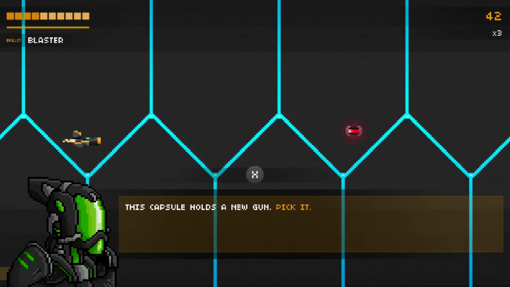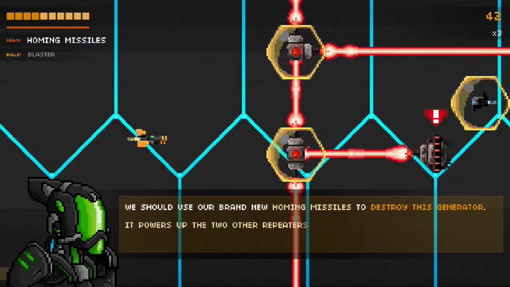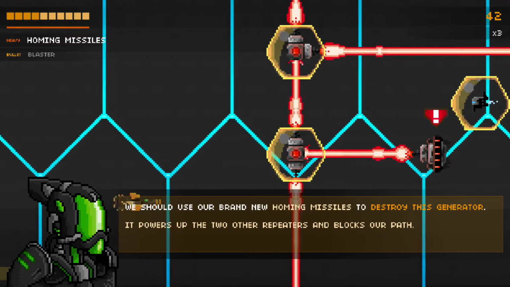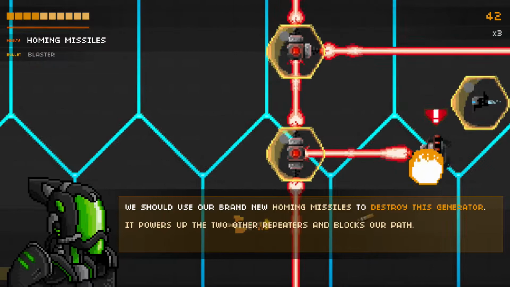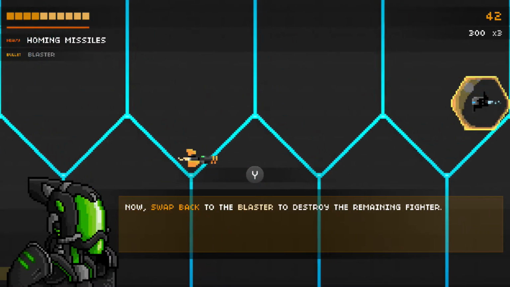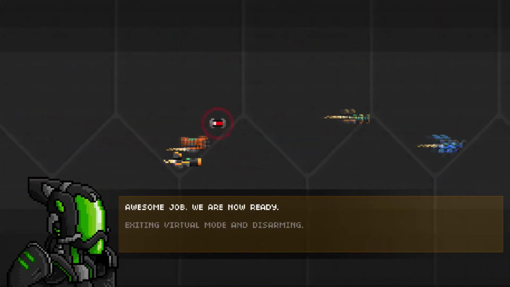This capsule holds a new gun. Pick it. We should use our brand new homing missiles to destroy this generator. Now, swap back to the blaster and destroy the remaining fighter. Awesome job. We are now ready. Exiting virtual mode and disarming.